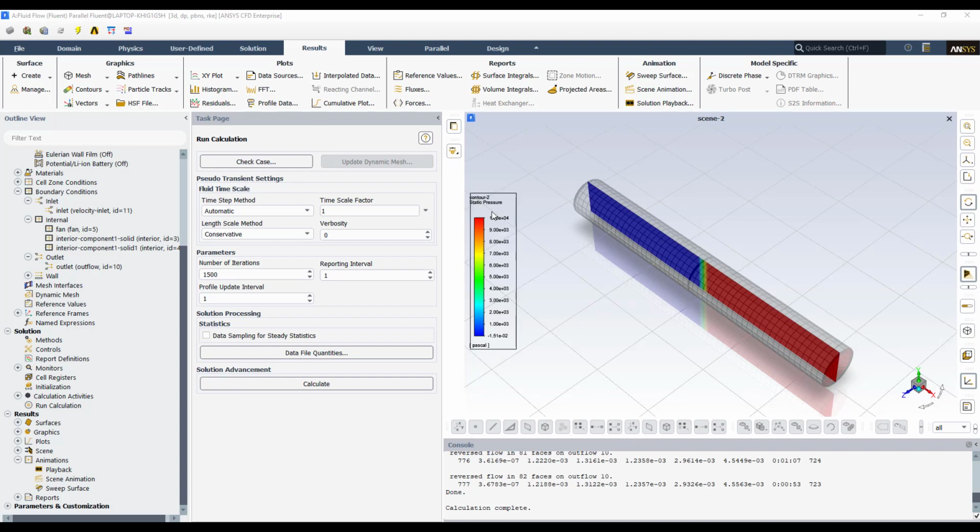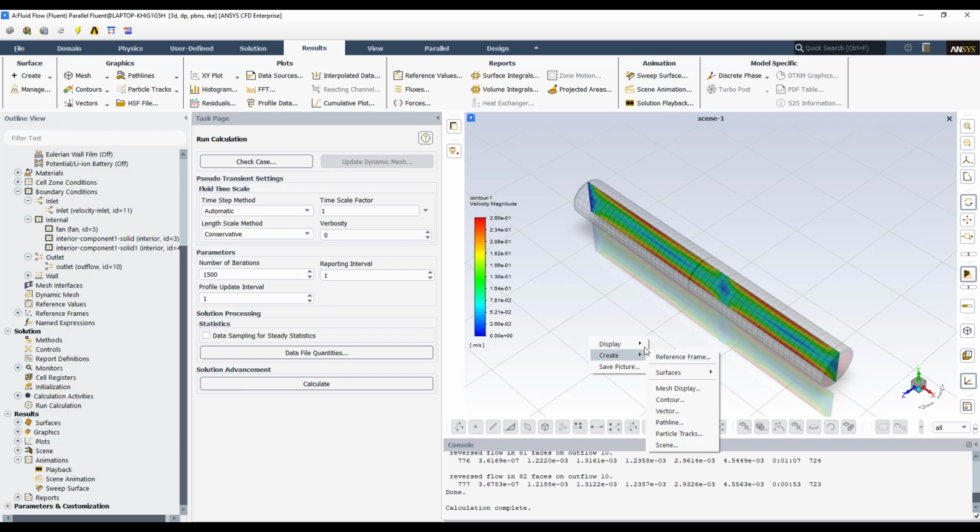Once the simulation ran, I got these results. Here is the static pressure contour over a middle plane, and here is the velocity magnitude contour over the same plane. Then you can see here how the fan boundary condition is acting. This is more clear here in the other contour. Here is how the pressure rises after the flow passed through the fan boundary condition.